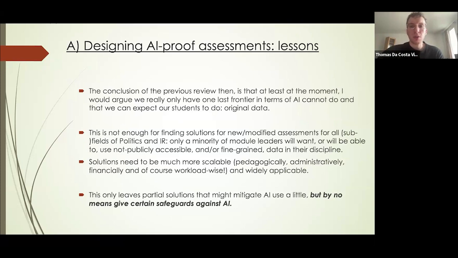The other conclusion is that in terms of the actual frontiers that are left, there are not many that we can actually ask students to do and that the AI cannot do. The only one I have identified personally, and I might be biased, is original data. So taking original data that's not easily accessible by the AI and analyzing it in different ways. And even then, the AI can do some of that, but at least trying to embed that kind of skill.